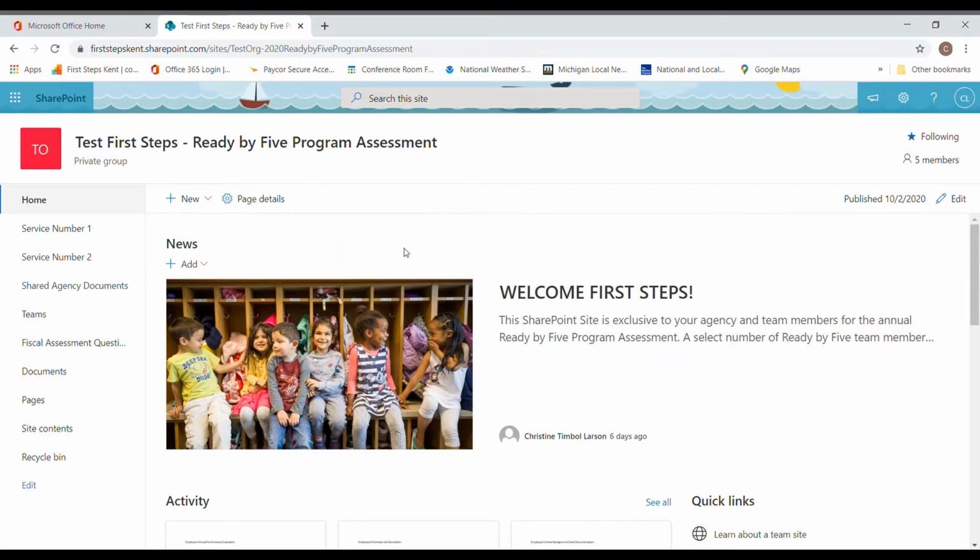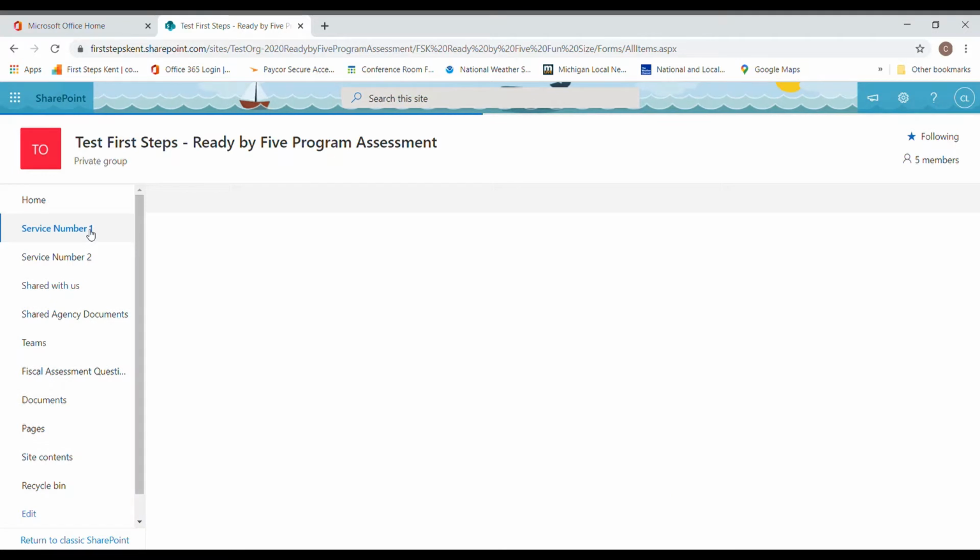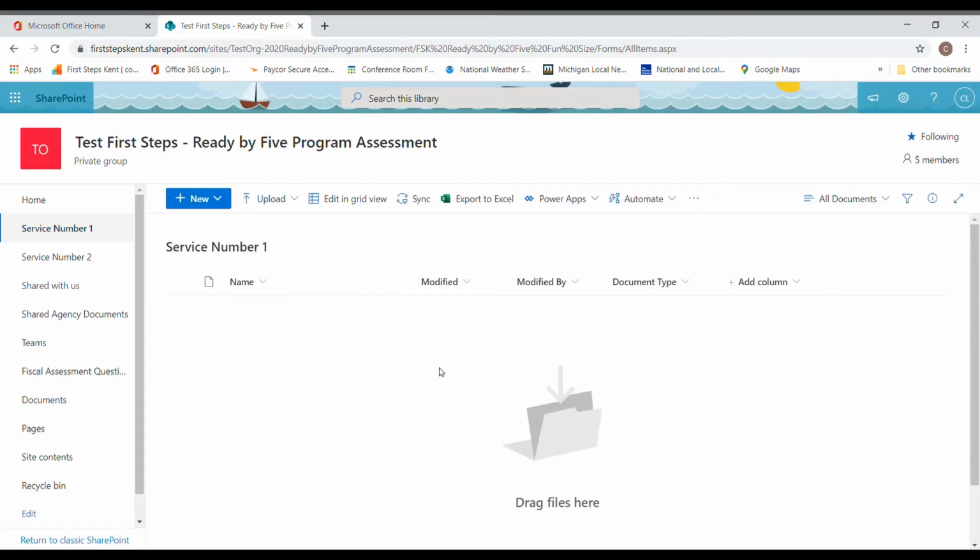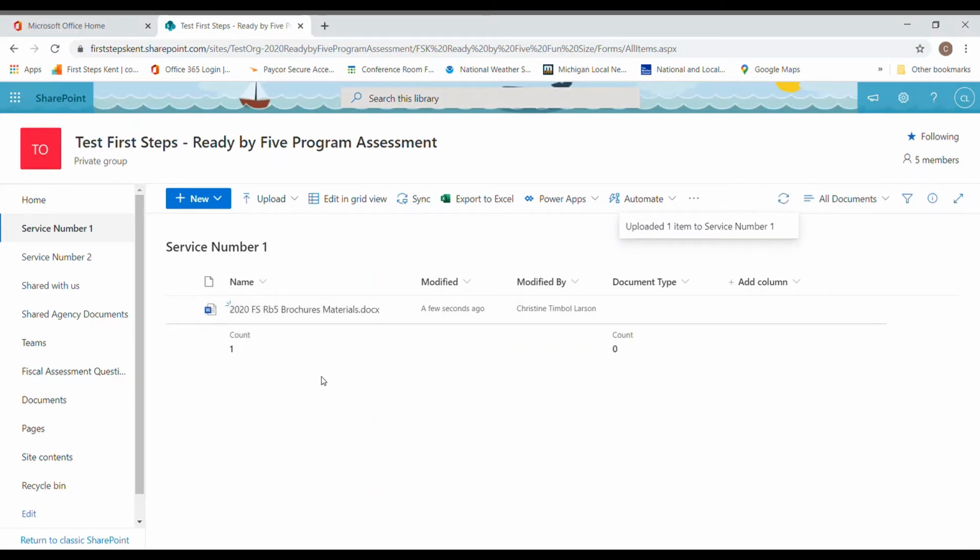How to upload documents. There are a couple of options. First, you're going to select the document library where you want to upload the documents that pertain to that service or program. Then you're going to come across an empty library. Option 1 is to click Upload at the top here at the drop-down menu. You're going to select Files. You can click on one file, and it will appear at the top of your list. So that's one way to do it.